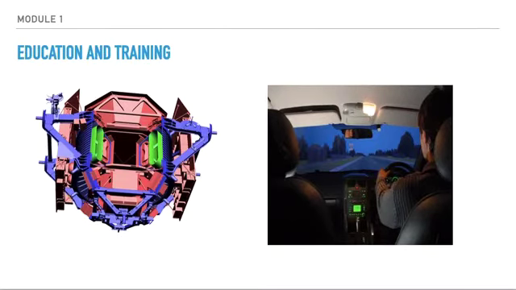Then another major application is in education and training. Computer generated models of physical, financial, and economic systems are used as educational aids.